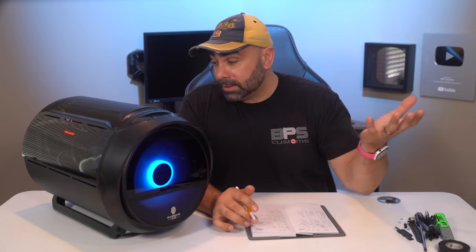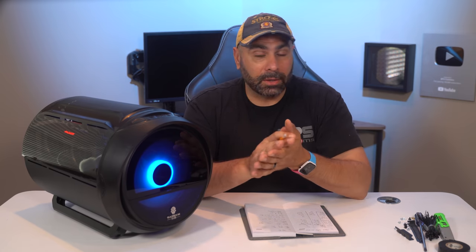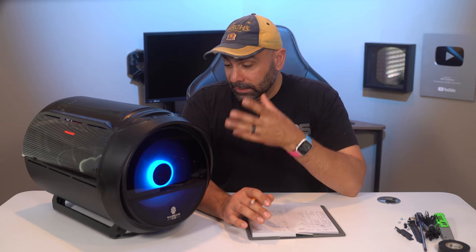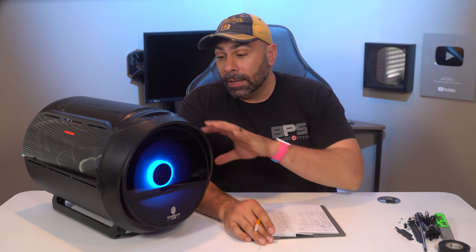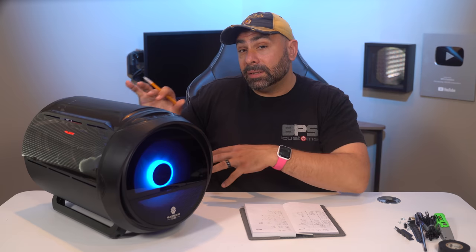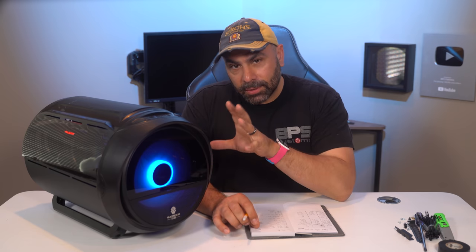Also, the case is entirely unique looking. We've seen horizontally mounted motherboard situations before. Thermaltake does it quite often. But this, I don't think I've ever seen before, with the cylindrical construction, the decent chunky feet down below, and the multiple panels that you can easily remove to gain access to your internal components. I think there is a lot of good here, but there is also some bad.